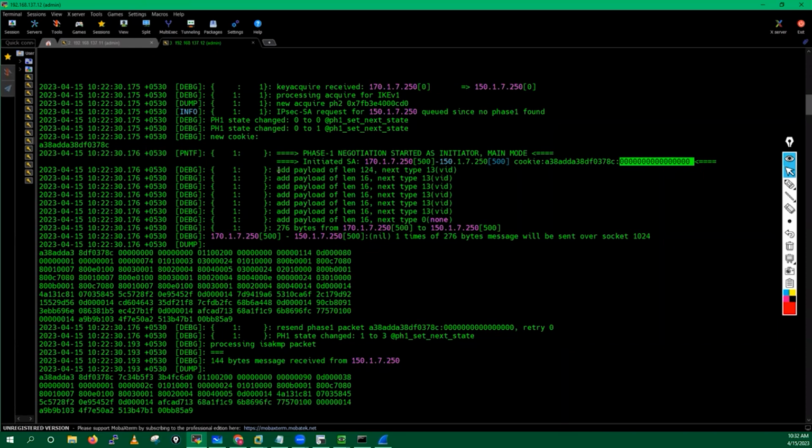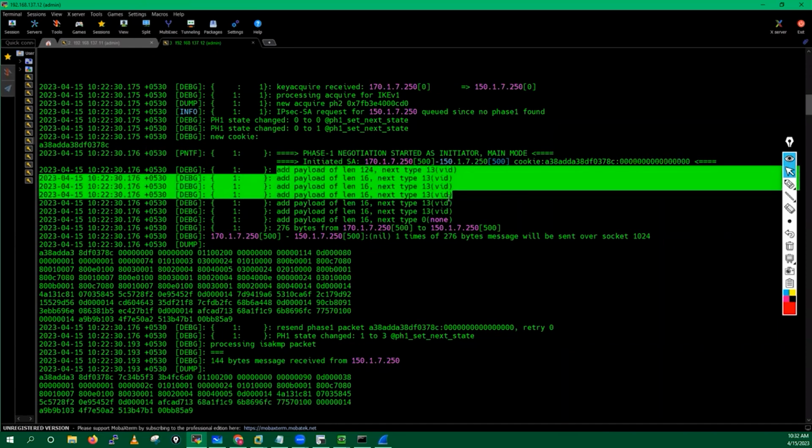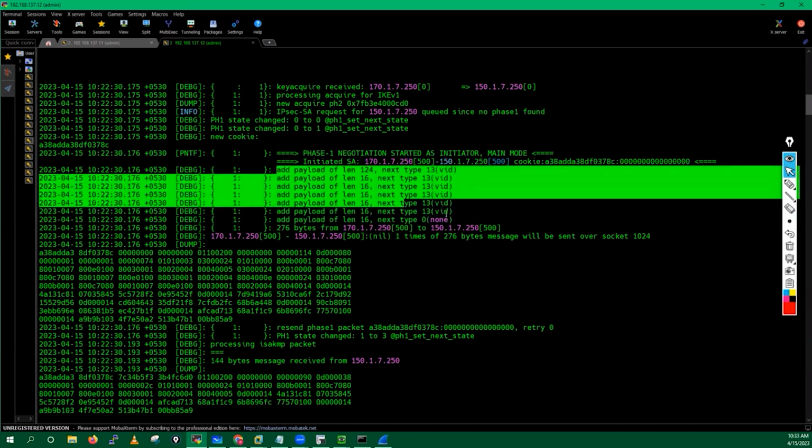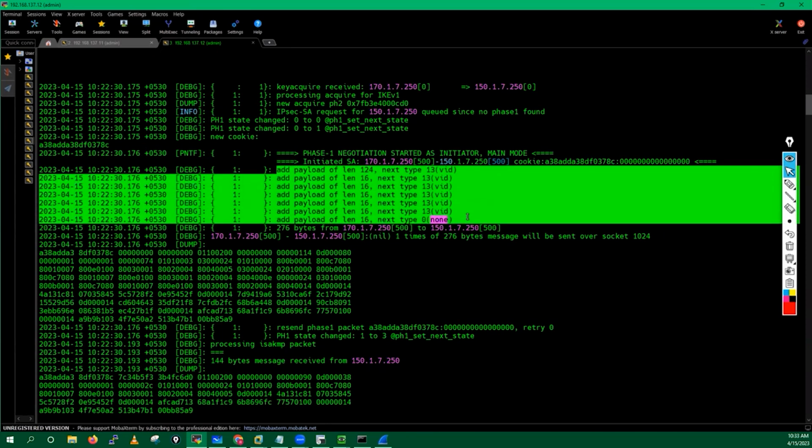And what they have done is create the payload for your phase 1 policies, the NAT-T payload, and the vendor ID payload.